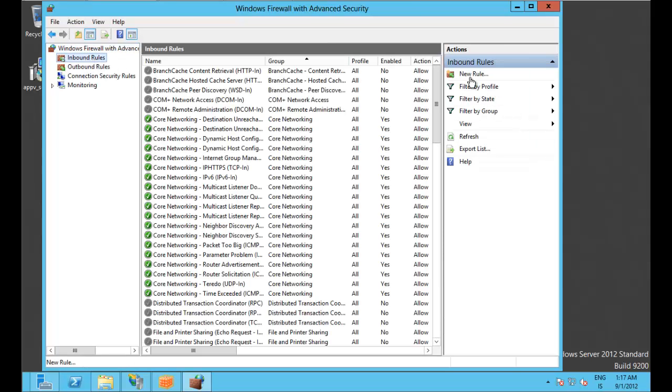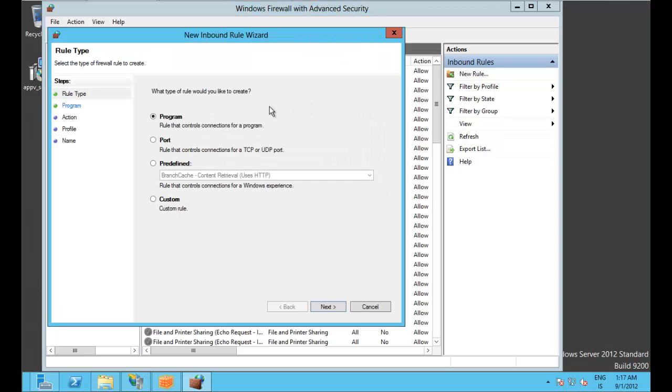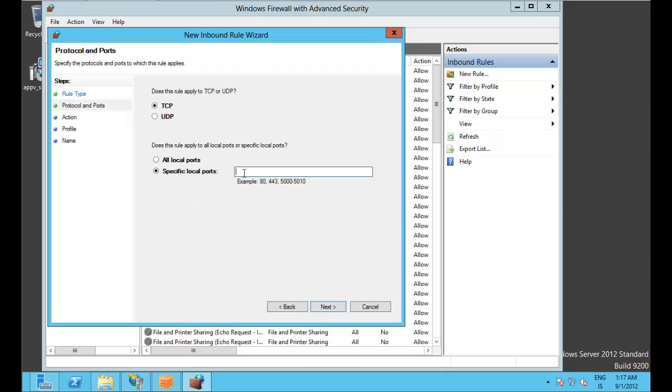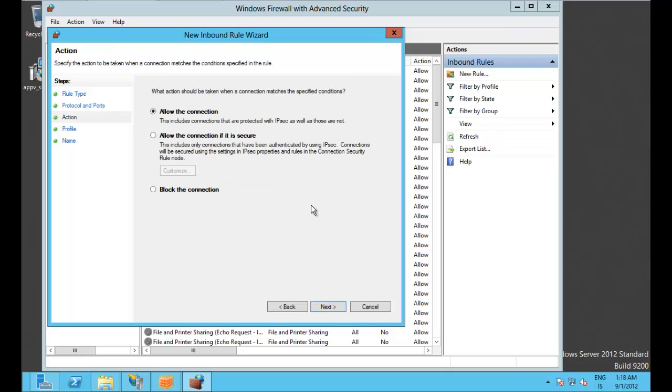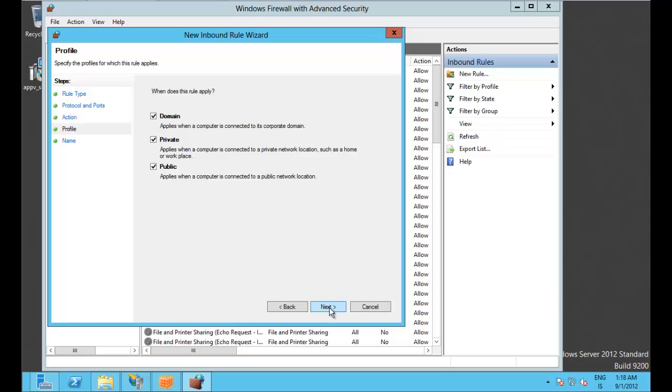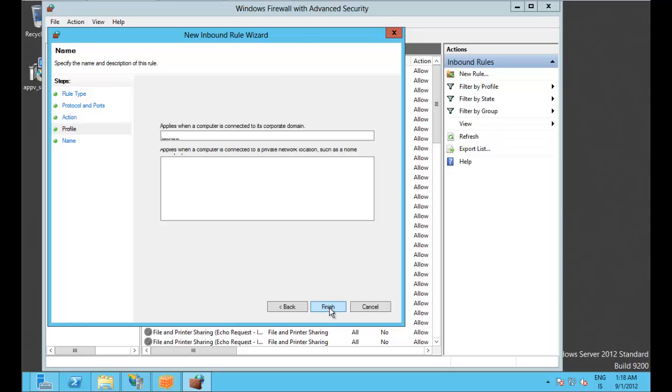Inbound rules, new rule, port, click on next, TCP. Port 80 is already here, so just type in 81 and 82. Port 80 comes with the IIS, so it's opened by default. Click on next, allow the connection, click on next, and default here, click on next.